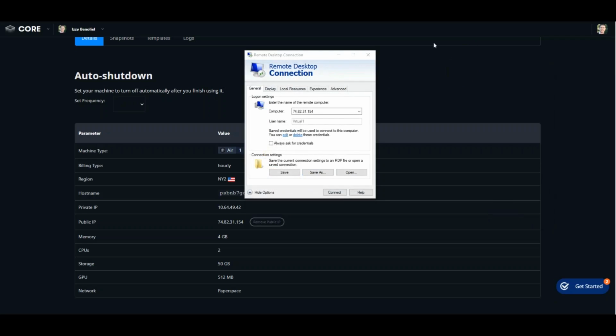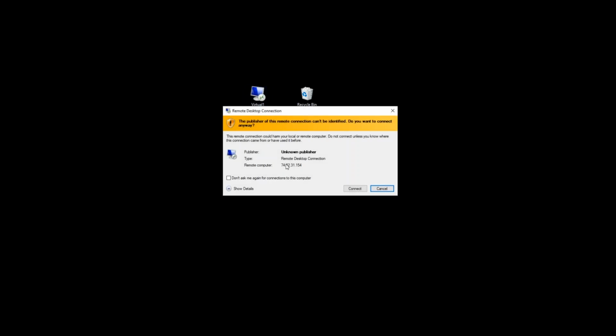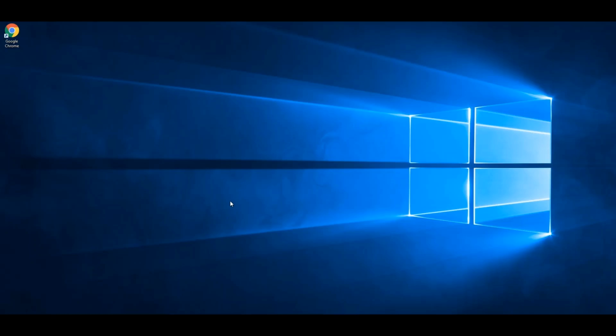And now if you go to your desktop, you will see here you have this shortcut, and then anytime you want to log into your virtual machine, all you've got to do is click this. Once we select this, this message is not going to show up again, and that's it. And then you hit connect, and then you are connected into your machine, and you could see the regular desktop. Now you can see Chrome is already installed.